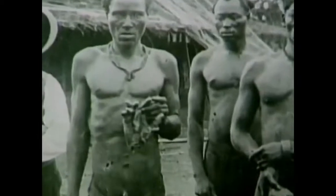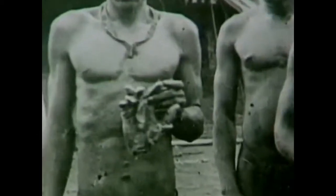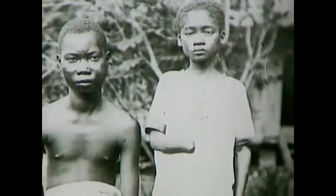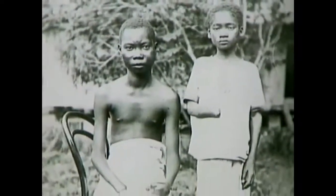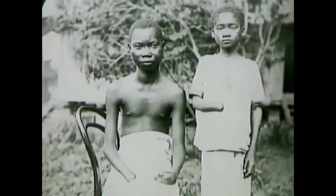The most chilling images of the atrocities became standard reformist propaganda at the turn of the century. Severed right hands. Bullets, it seems, were expensive in the 1800s to be used only to kill mutinous workers. To prove this, soldiers had to bring back a right hand for every bullet fired. Apparently, sometimes they'd miss, shoot an animal, even hoard the bullets for a mutiny of their own. So they'd chop off and deliver the right hand of a living native. So there were lots of people in the Congo at that time who had no right hand just so that somebody could prove that they hadn't wasted a bullet? Yes, and there are photographs of them that British missionaries took. And this was something that really shocked the world at that time.